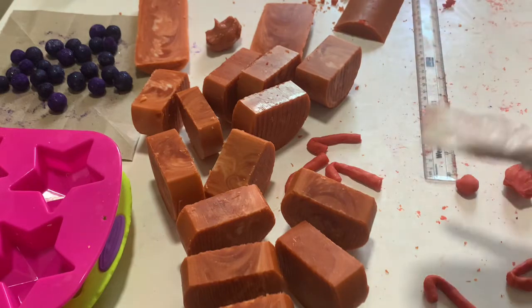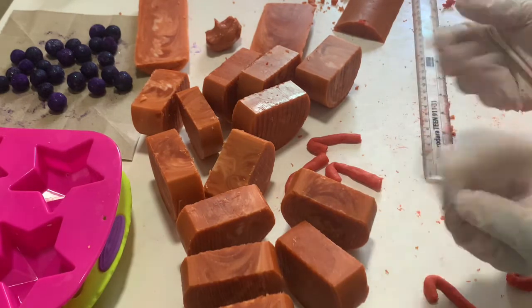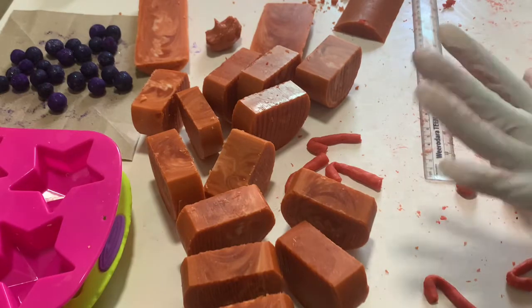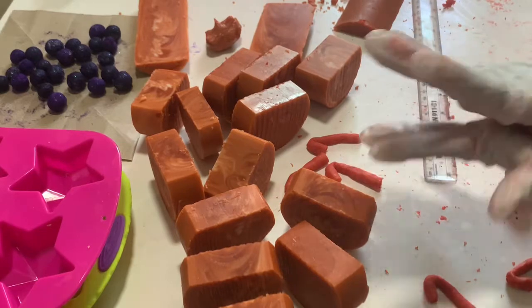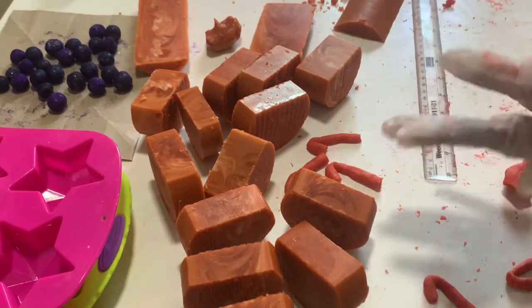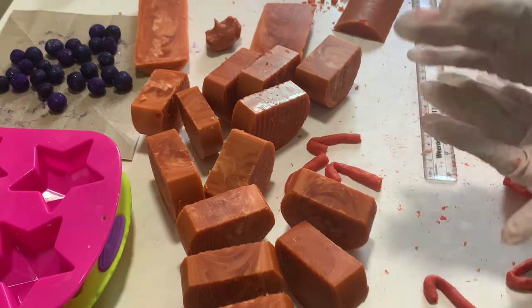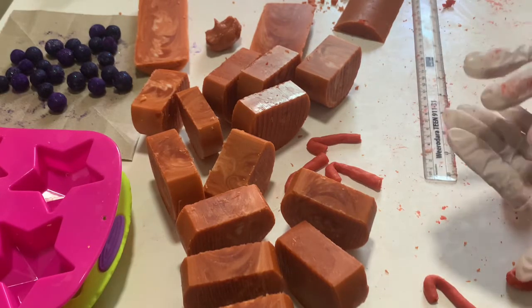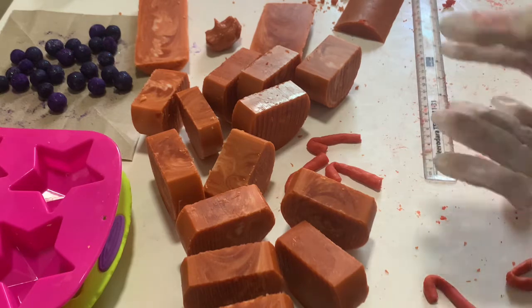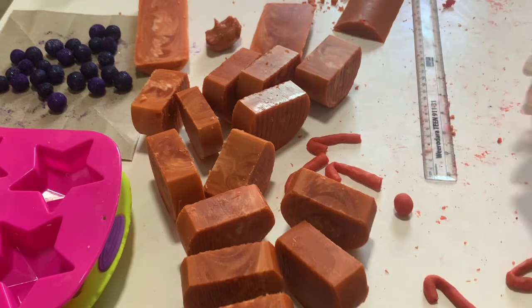Time to change up my gloves. And this is the problem with small hands. Even when you buy the smallest of gloves, they're still too big. So you just make random size balls. And I want this to go on top as well. Okay, I'll be back once I make all the balls.